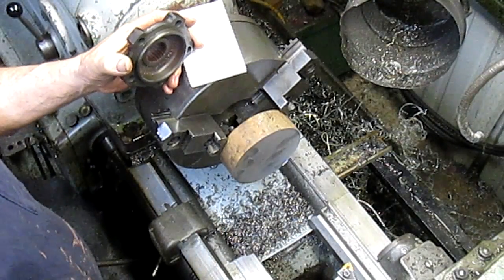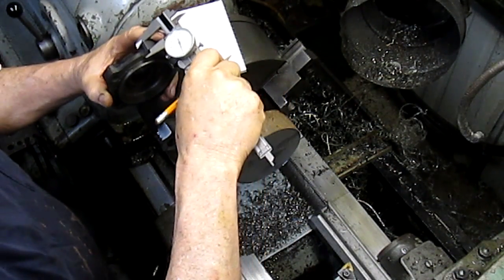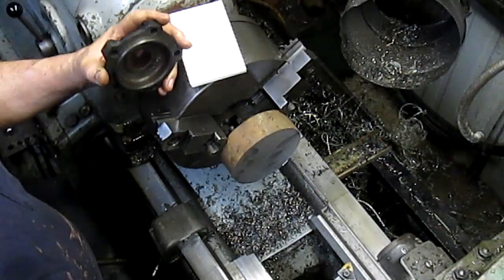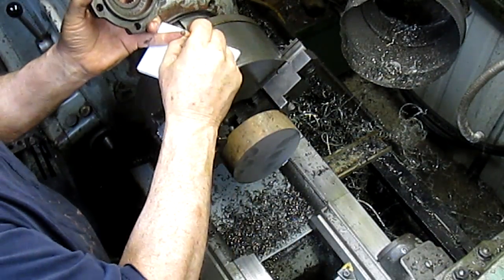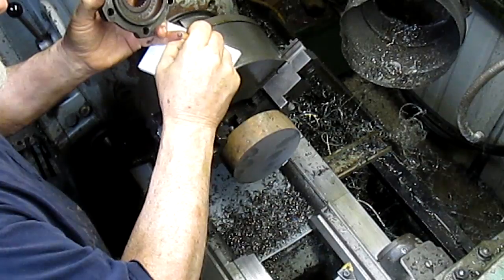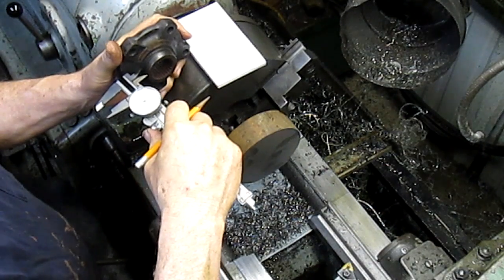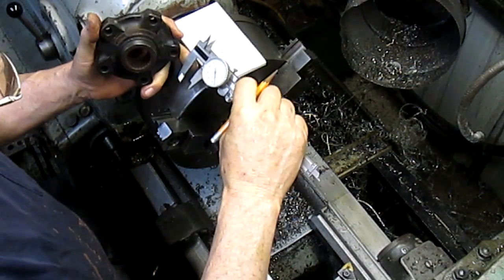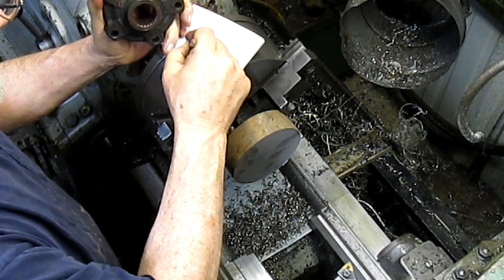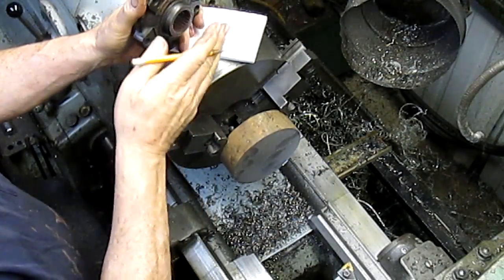Good. We're worried about the thickness of our bolt holes, which is 590. And our little boss sticking out here is 500. It's kind of a random thing anyhow.